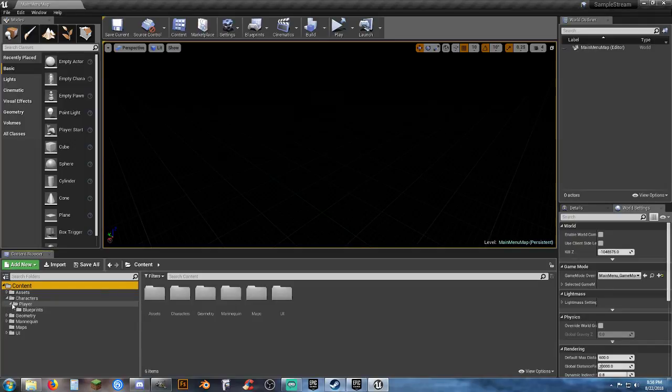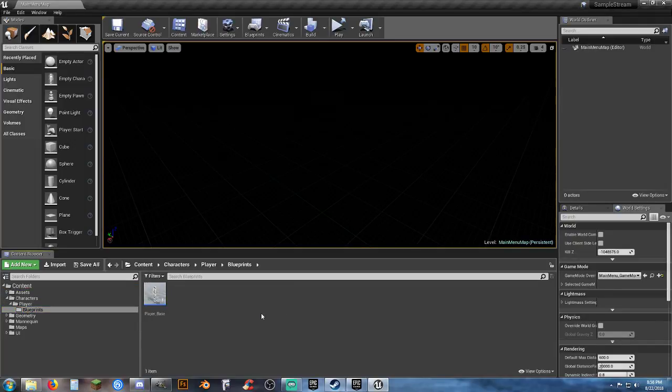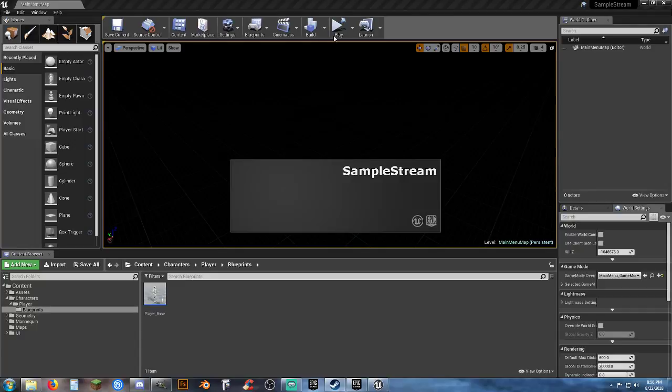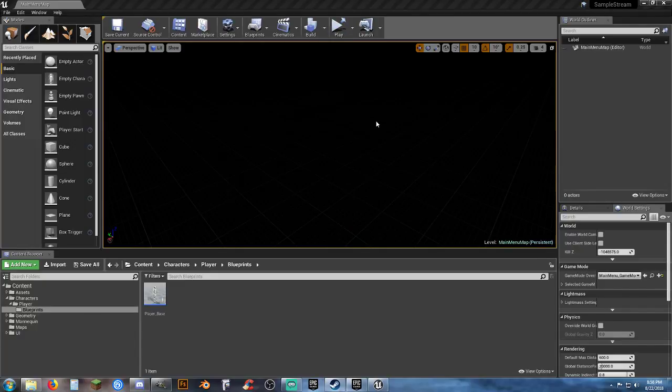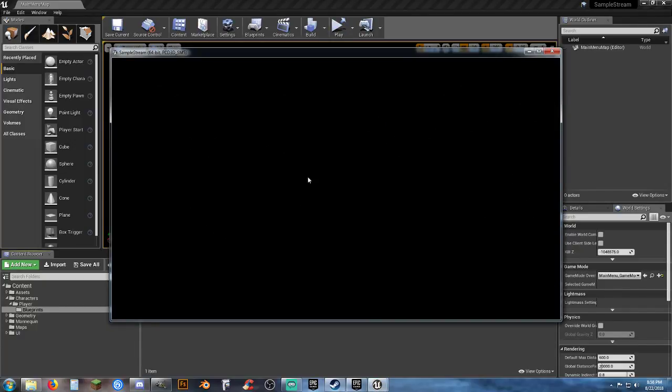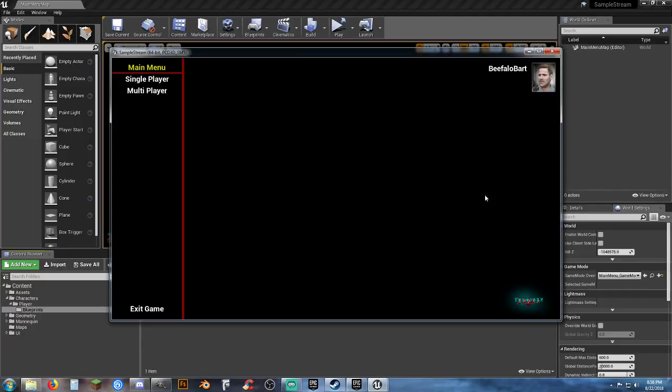So let's take a look at our character. Now I am starting off with a blank version of my simple multiplayer template. So again, if I hit play, and we're in the main menu map, whenever you hit play in standalone, you get a feel of how it's actually going to look. So this is the menu.